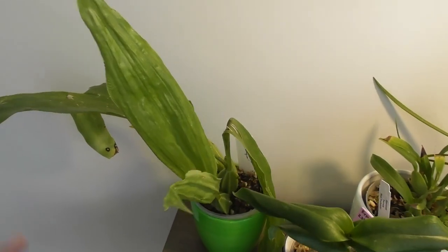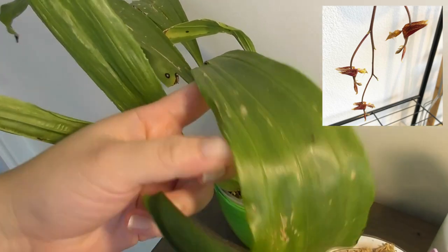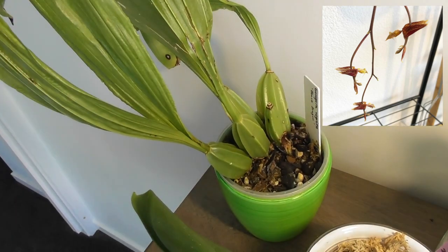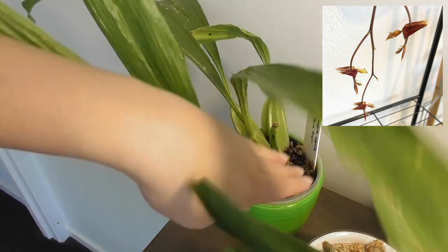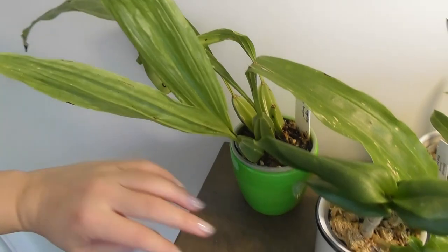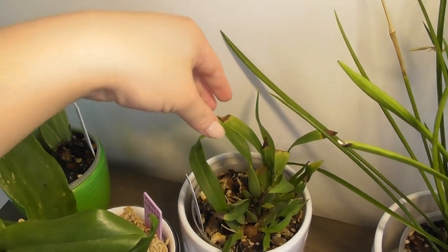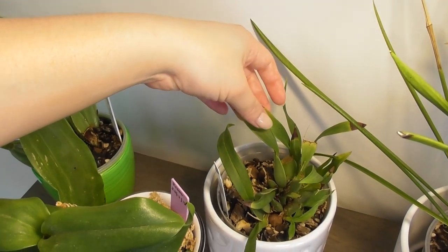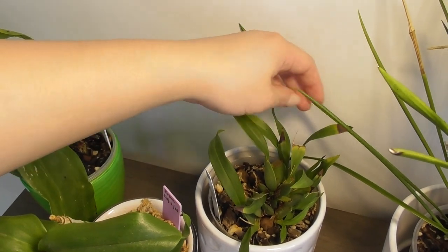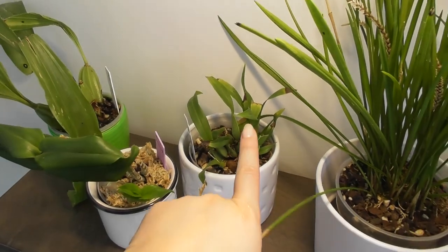On this shelf there are quite a few that need repotting. This Gongora is growing very well - I keep it constantly moist - but it's in a medium from the beginning of last year that wasn't the best, so it could use a nice refreshing of media. This is my Twinkle - it's probably in a medium that dries a bit too quickly for it. It's an extremely thirsty plant and I constantly get this leaf tip dieback, so I'm wondering if I should just put it in straight sphagnum moss.